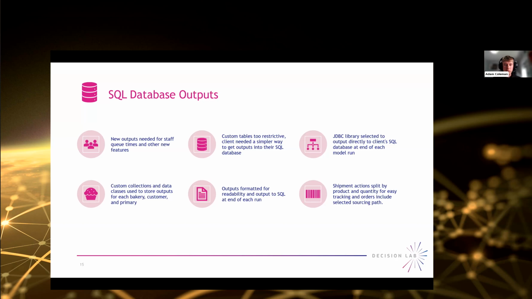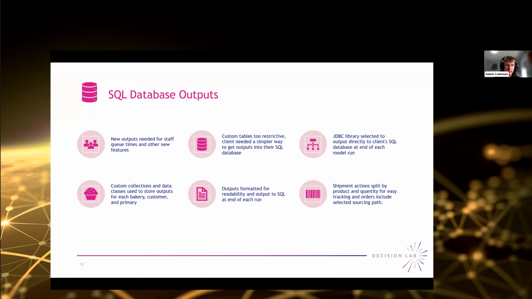So we used a library called JDBC. This was done purely through Java, and that allowed us to connect to their database from inside the extension editor and then directly write to that database. So at the end of every model run, the data that we collected within the extension editor would get output to the SQL database directly. And that just meant that we didn't have to stop the model and output the data every time. And it also allowed us to output the custom data that we'd been collecting through the extension editor.